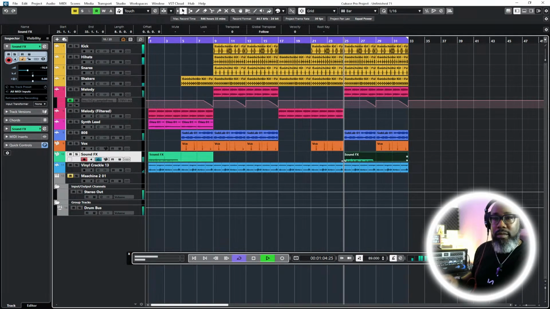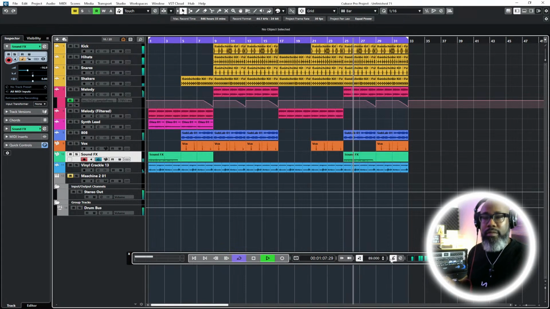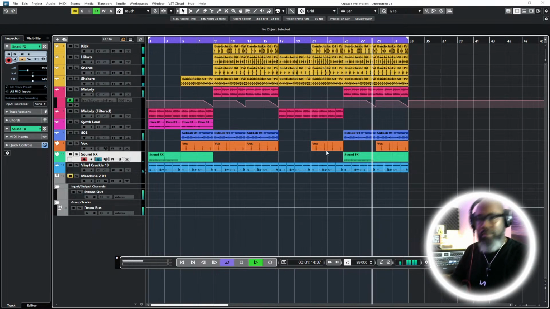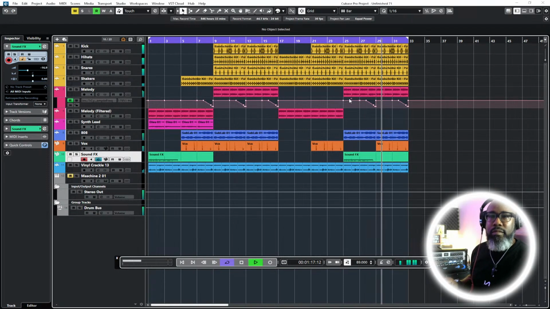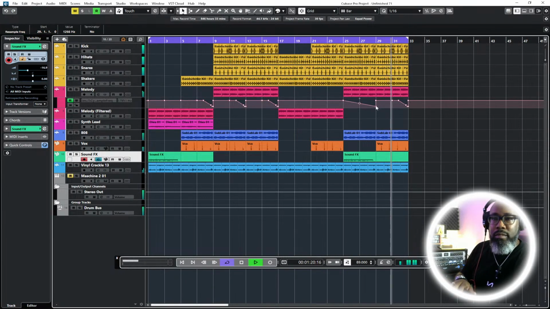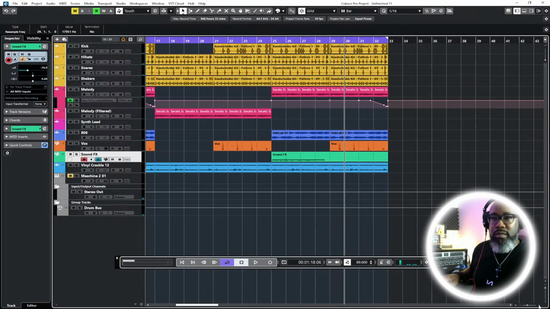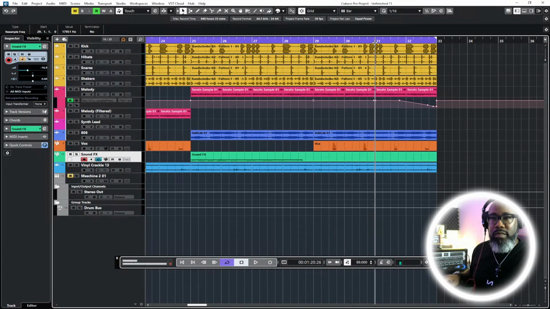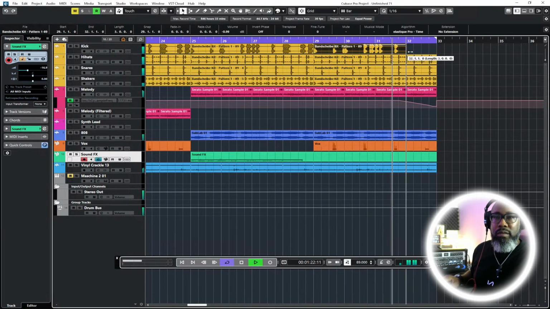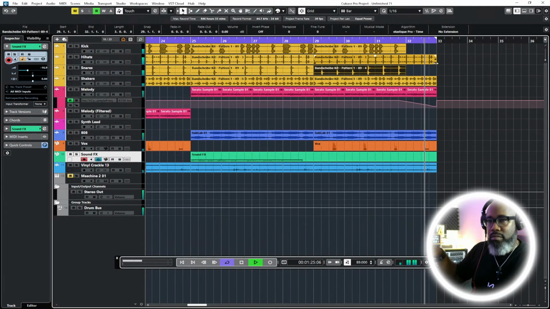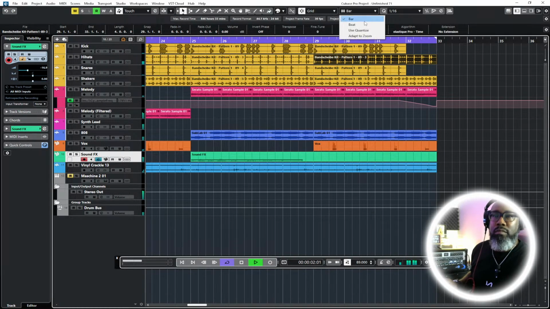And then, all right, towards the end, just to transition the beat out, I'll drop the beat out so that the sample has room to breathe. All right, so let's do that.